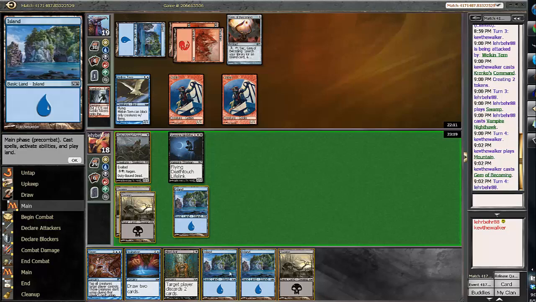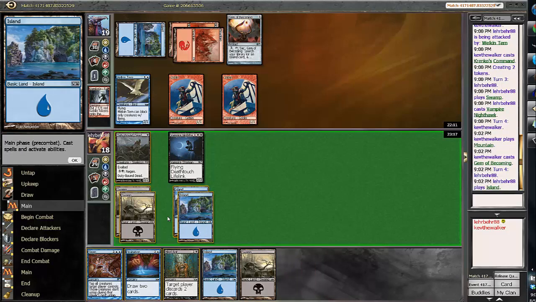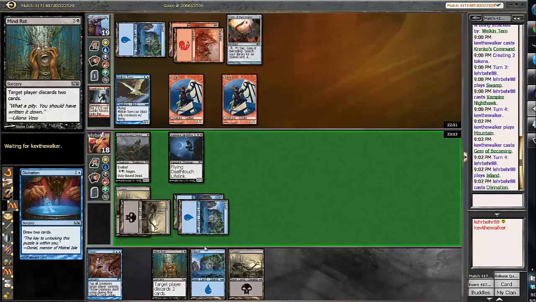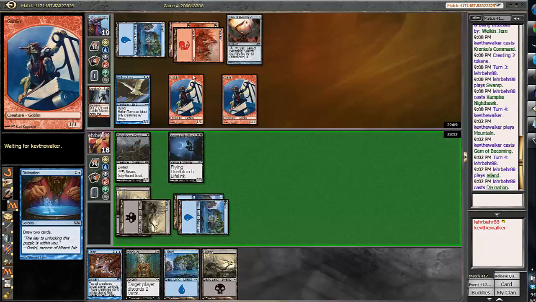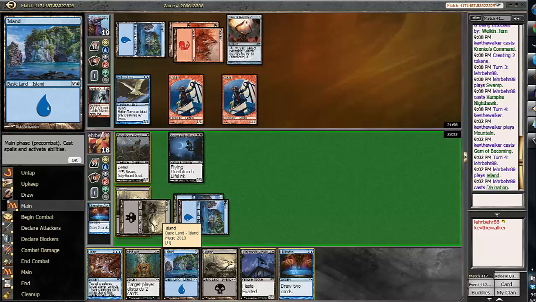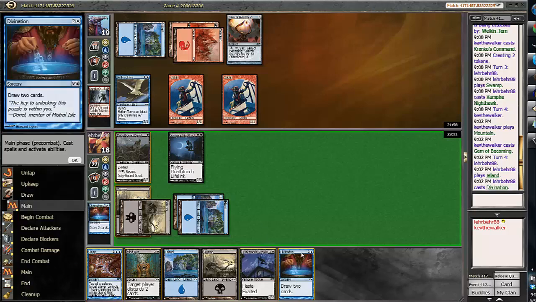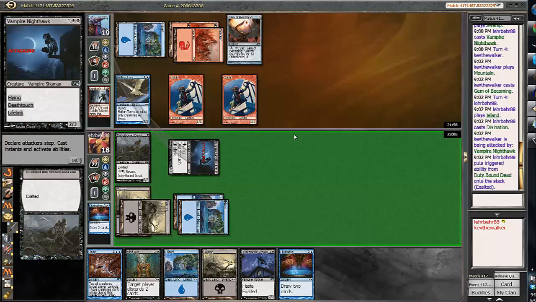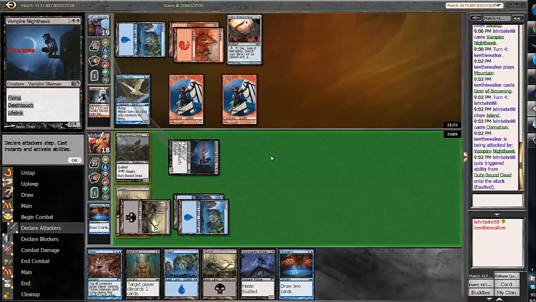Here we're going to play out the island. We're going to Divination to see if we can draw the other Duty Bound Dead, precombat. And if we do, we'll play it and then bash in for 4. Nighthawk is so good. So good. We don't. We do draw Dismantle Prowler and another Divination, which is good for us, but in any case, we will be bashing in for 3 here. No reason not to.